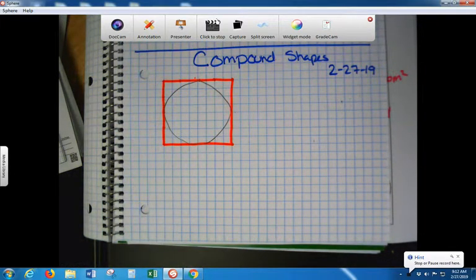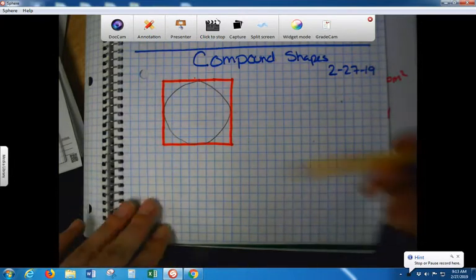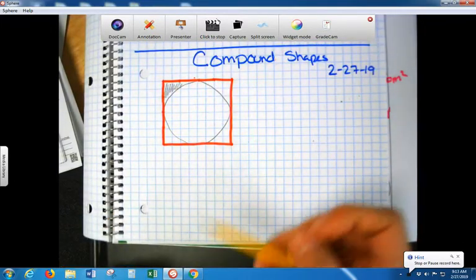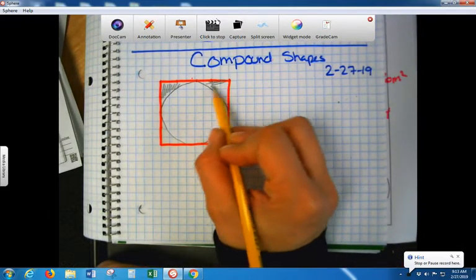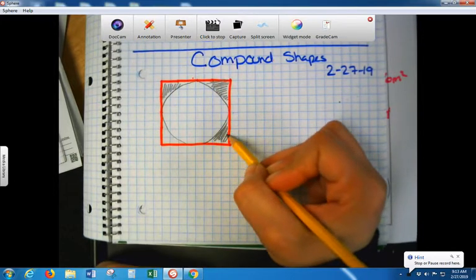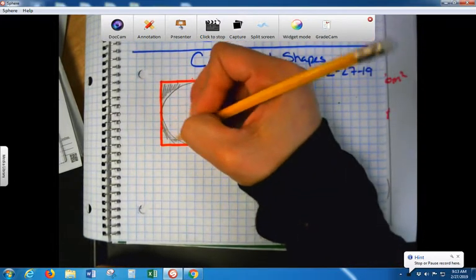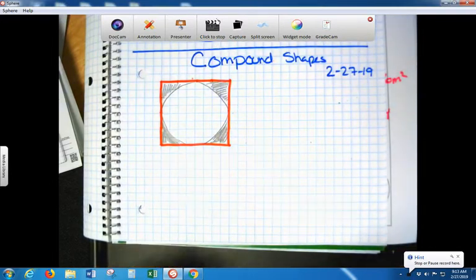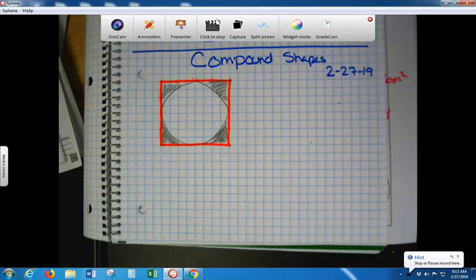Okay, we're good? Okay. Oh, and then I want you to shade just lightly. It doesn't have to be perfect. Will you draw a circle in it? Can you shade the corners, please? Don't spend too much time on it. Just shade it. Let's catch up so you understand the lesson and you follow along.